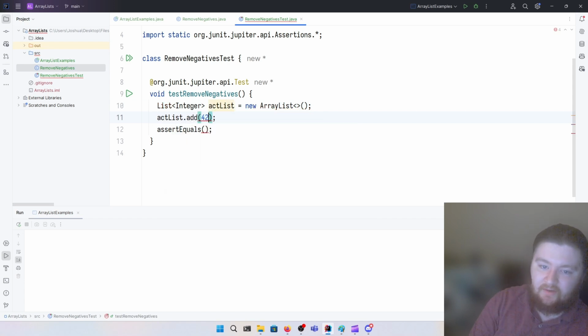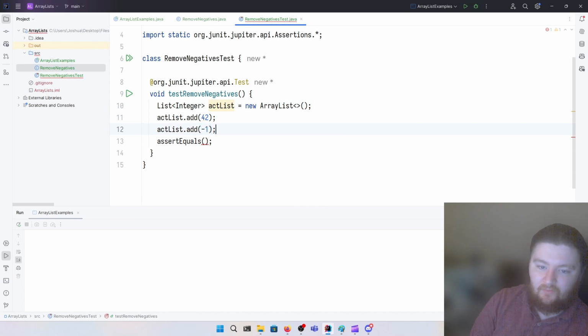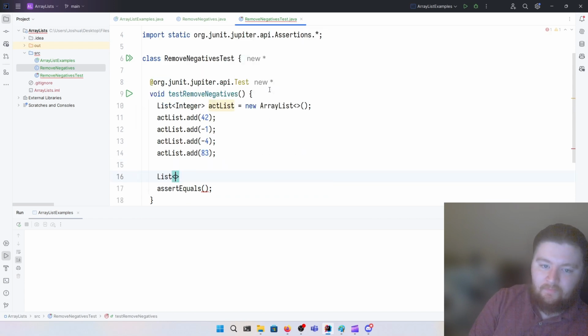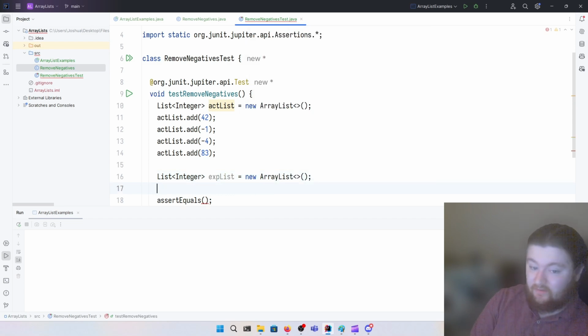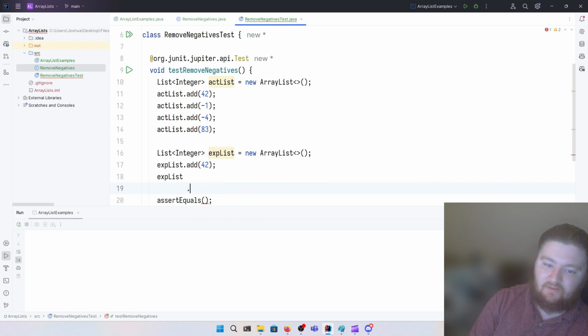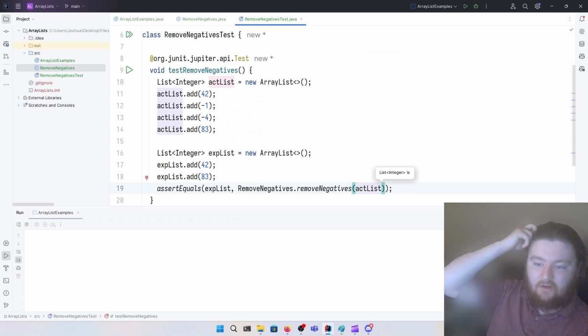Like let's say actList.add(42), actList.add(-1), actList.add(-4), actList.add(83), and then the expected list is another list where we do expectedList.add(42), expectedList.add(83), and then we say we expect the expected list, and then we're going to call the removeNegatives method on the actList array list.